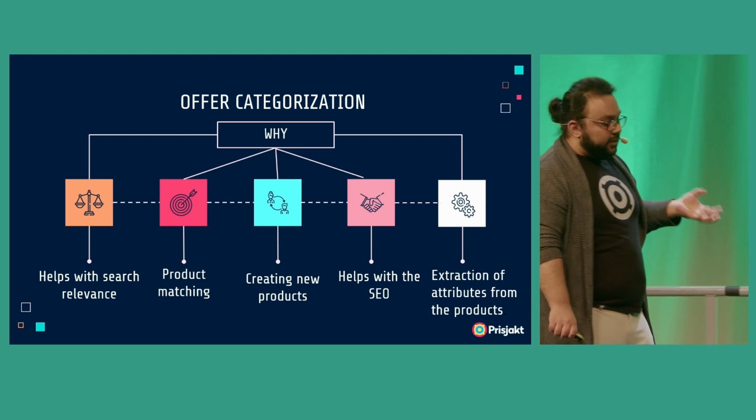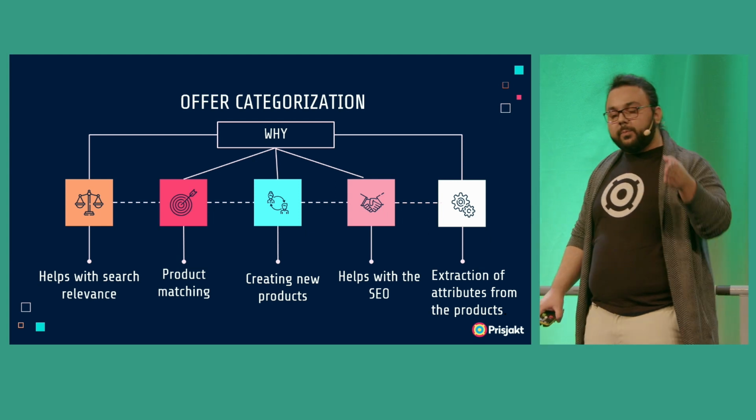So that's where the categorization helps, because if you know the product that they're searching, you can get that category and then map it and narrow down the space that you want to search. Product matching, I think I mentioned it earlier, is mapping those offers that the shop sends us to those particular products. A product is something that we create ourselves.